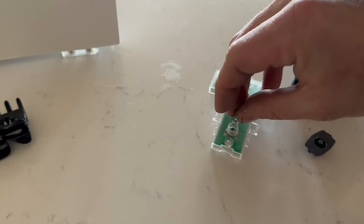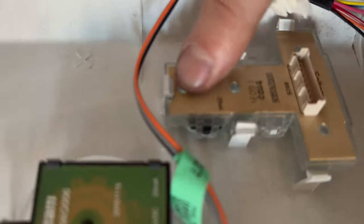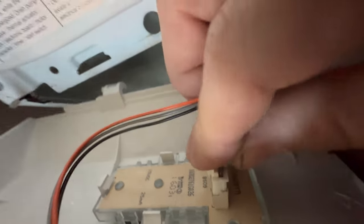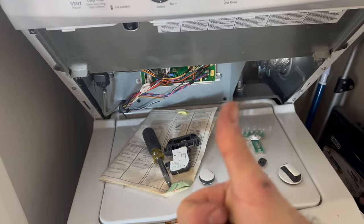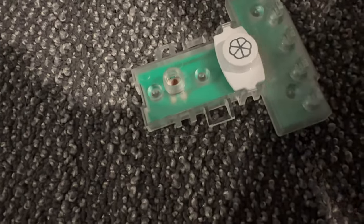Looks like the spring's not hitting the switch. Make sure all those clip in together. So this switch is just stuck. I can't push it manually.